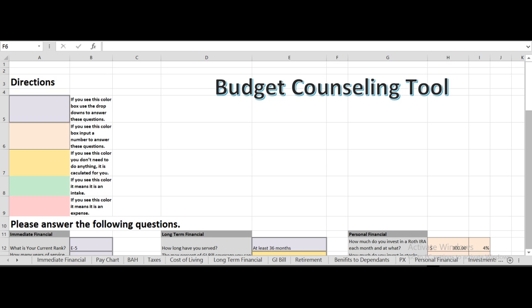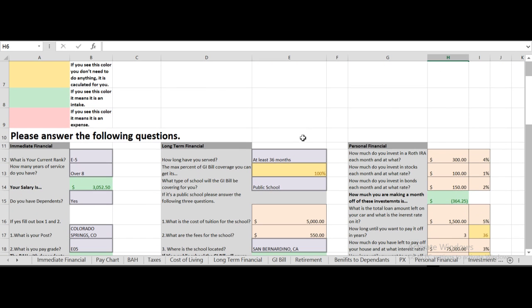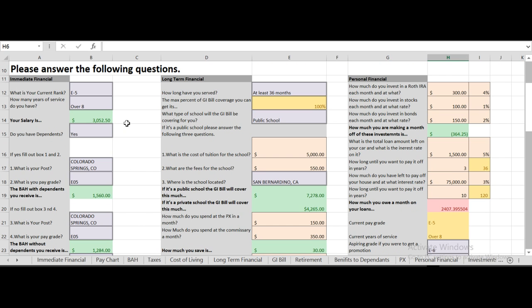After the soldier reads the directions, what they'll have to do is come down here to actually answer the questions. So what you can see is over here in this left column, you have the question that you're supposed to answer as well as outputs. Since this is a purple box, it's a drop down, and you can go ahead and change your answer depending on what the question is. So you can change this, and you can tell that it's changing your salary.